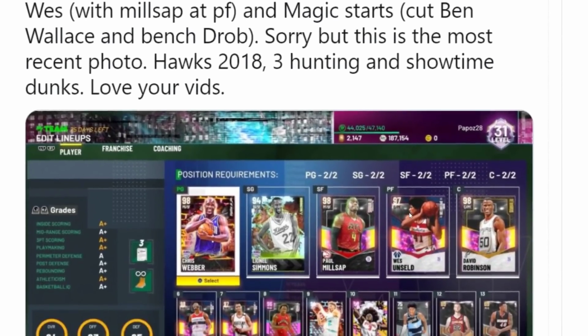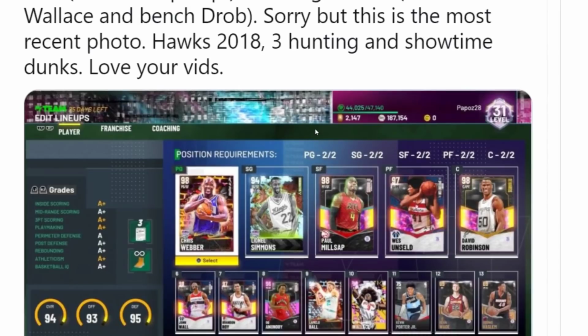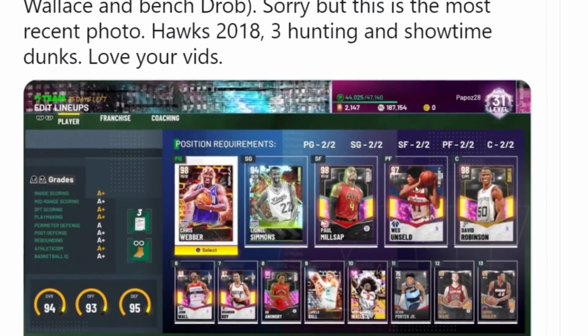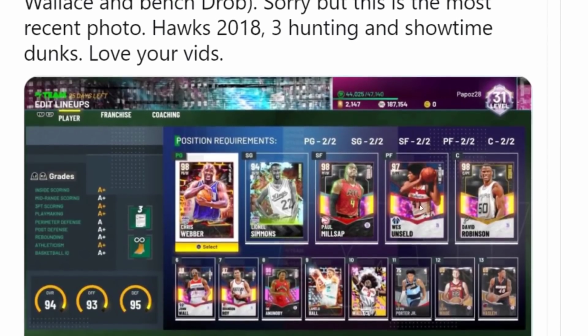Okay, so Magic starts at center. Interesting. Sean Elliott is now in over Wes, and Millsap's moved to power forward. That's interesting. So you replace Wes for Sean Elliott. I can see why you would do that. I'm not entirely against that. I love LaMelo Ball, so I'm not going to suggest anything. I would probably start D-Rob, move Magic to the bench, because I would rather play LaMelo Ball with D-Rob than play LaMelo Ball with Magic.